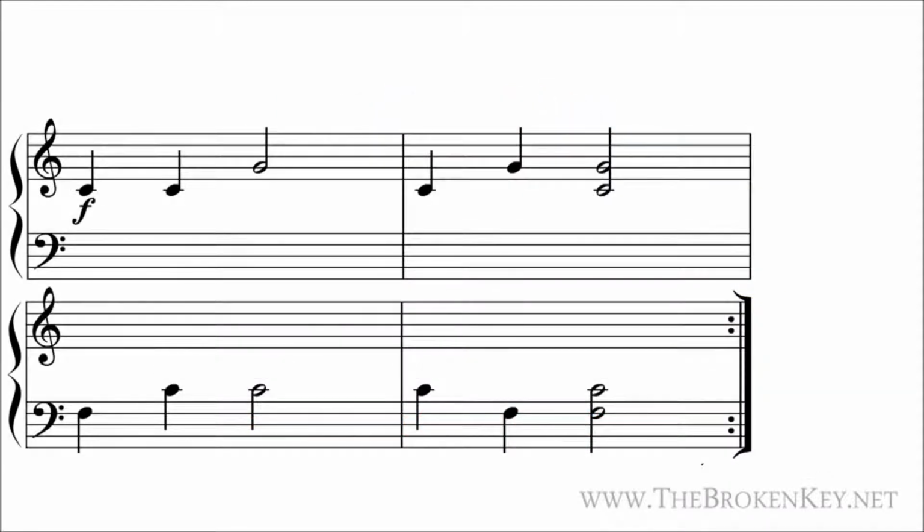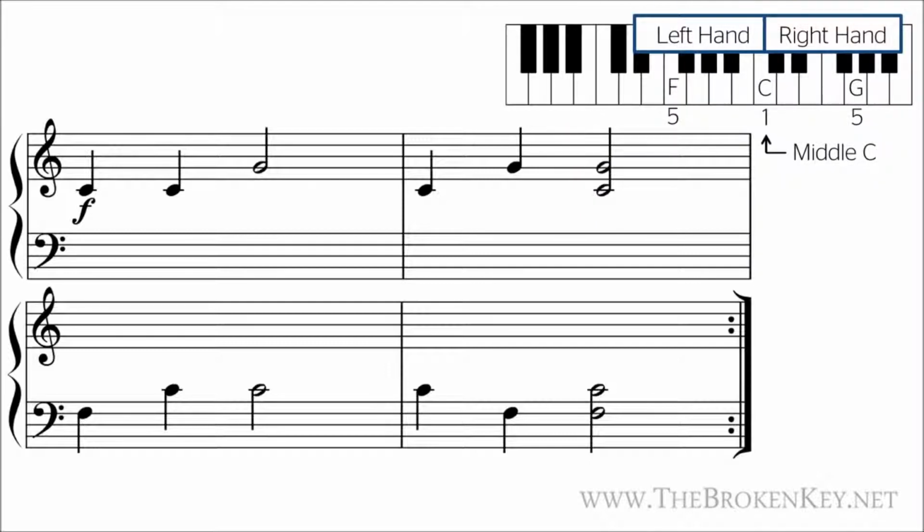Before we close things out, let's do one quick exercise that will be similar to what you'll see in this lesson's worksheet. Remember that when 2 notes are to be played together, the note heads will share a stem, like this. You can also see that we have measures and measure lines, and each measure has 4 beats in this example. So really, even with the introduction of the grand staff, this isn't that different from the exercises we were doing in previous lessons. What I could show you is the finger number layout, like I always have, but since we have the grand staff now, we don't really need this.